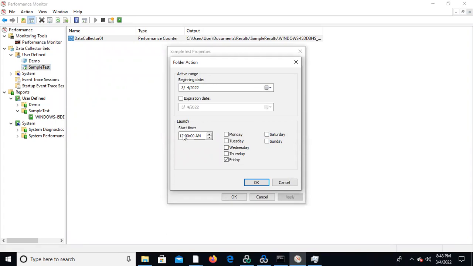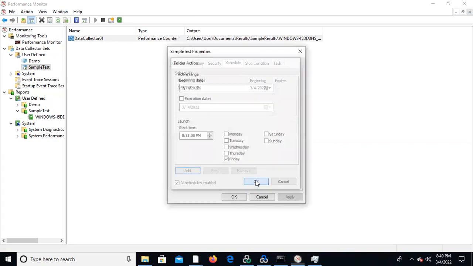Now you need to give the timings. For example, now it is 8:40, so we can start the test at 8:45, no sorry, 8:49. We are already running 5 minutes, so this test will finish by 8:55. I'm giving 8:55, and you need to change the AM/PM setting.